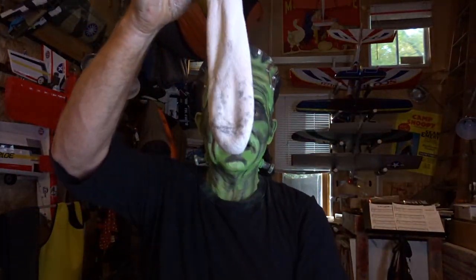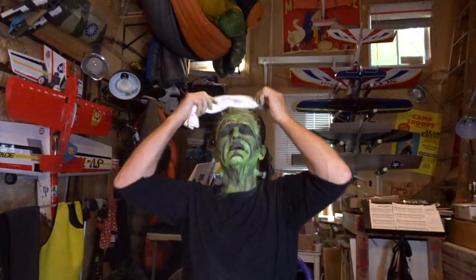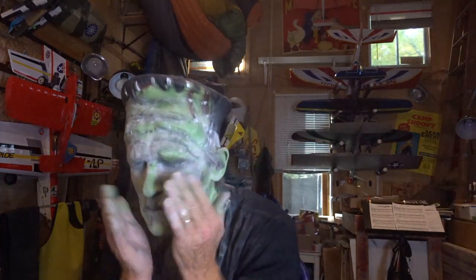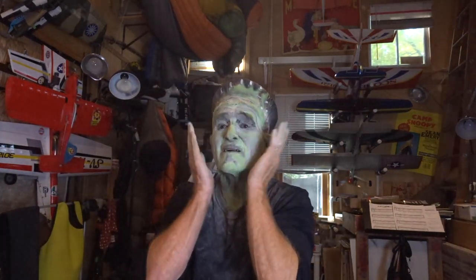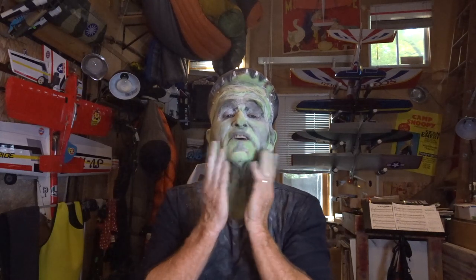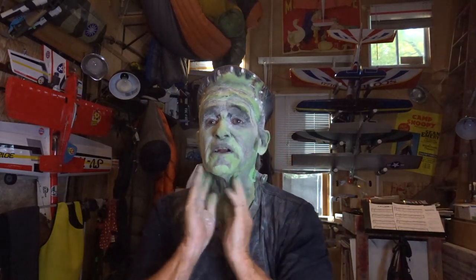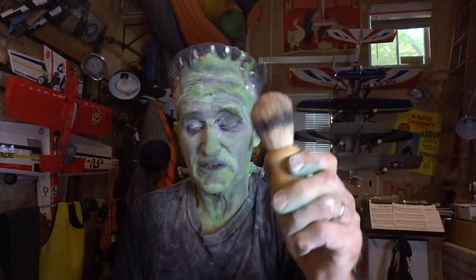Now the fun part, powdering. Now I'm gonna take my old clown sock, an athletic sock full of Johnson's baby powder, and we'll set this makeup. Now I can touch the makeup without getting it on me. Let this sit a minute and brush it off. My old shaving brush from the circus clown days.